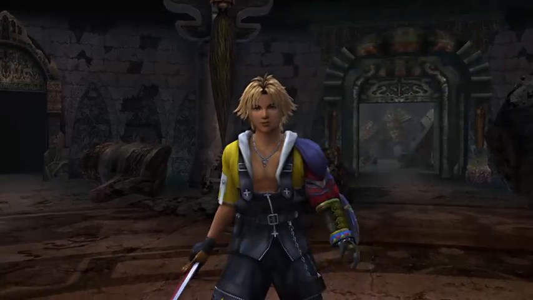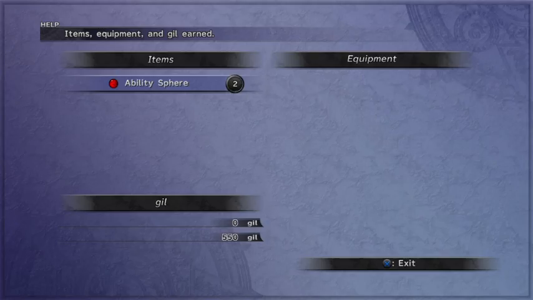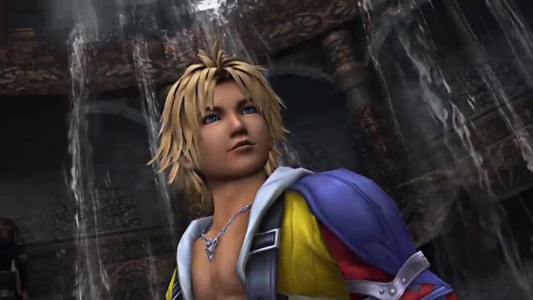The victory music. For the first time. And you get AP for that boss battle? Damn, had I known that, I would have used my overdrive. Well, no, I don't think I would have gotten off. Ability spheres. I'll go through that soon.